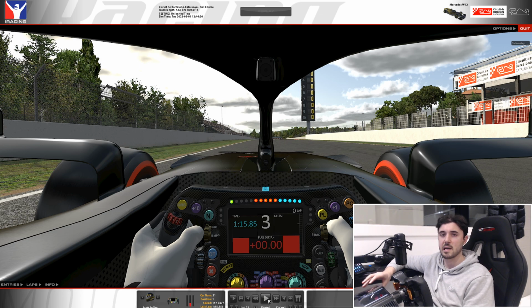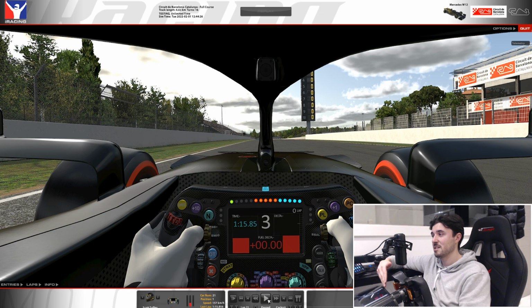Be careful through there, guys. It's not an overtaking opportunity. There's a reason why you never see, or you very, very rarely see F1 drivers in real life overtake there, because it's not worth it. Especially when you've got the main straight with DRS that is just after it. So take care, guys. Hope that helps here this week.